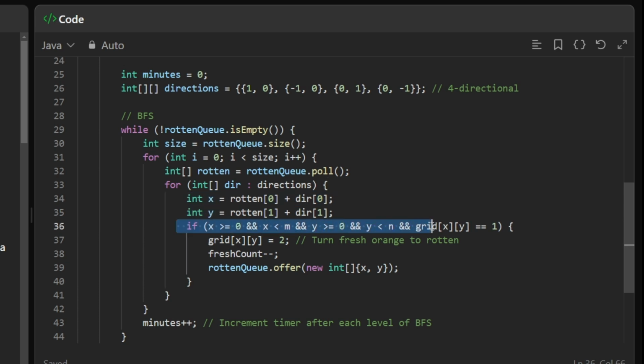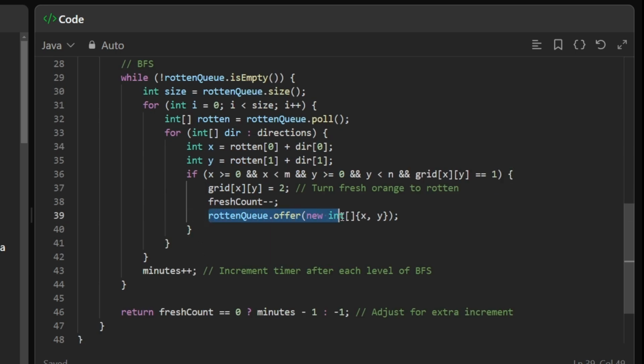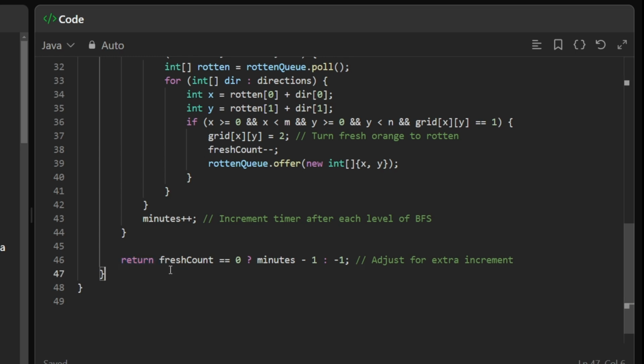Then we check that are we going out of bounds. If we are not going out of bounds, then we are going to be turning the fresh oranges into rotten, and we are going to be reducing the count of the fresh oranges that we found so far. On top of it, we are also going to be updating the rotten queue and adding those values inside our queue as well. Lastly, we are going to be updating the minute variable for every single new breadth first search operation that we make, because this is the increment timer for every single level of BFS. Now, in the end, we simply have to check that if the given fresh count is equal to 0, we are going to return minutes. If that is not the case, we are going to be returning -1.